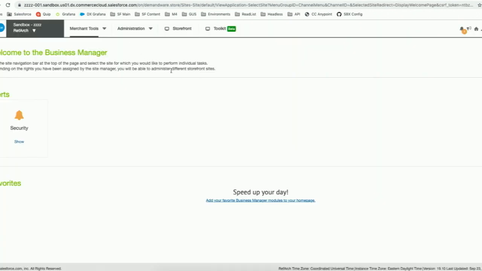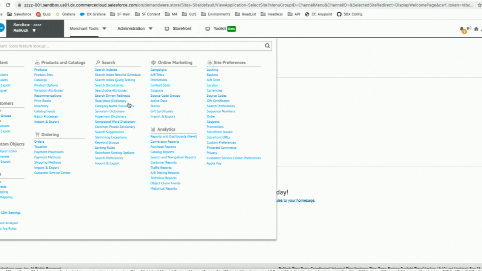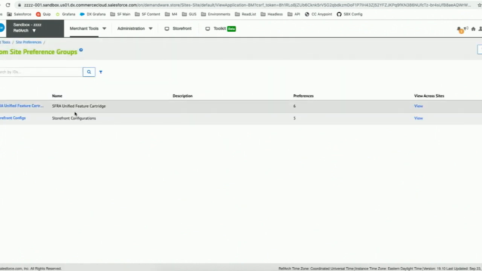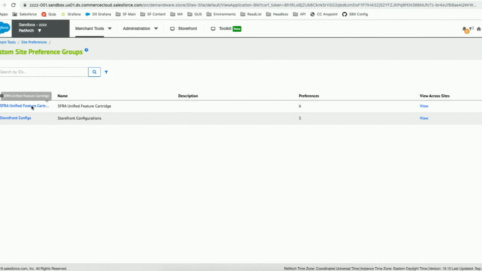So back in the Business Manager, from within here, the all-in-one cartridge, you can configure from Merchant Tools, Site Preferences, and then Custom Preferences. And from here, you can see that we have the SFRA Unified Feature Cartridge here with its 6 preferences.